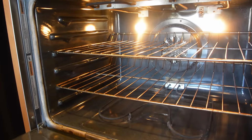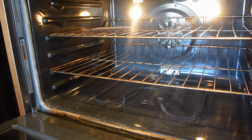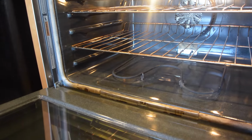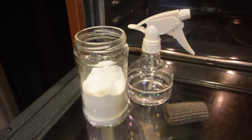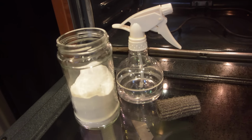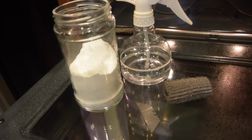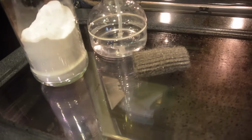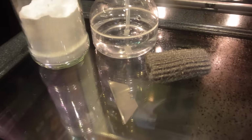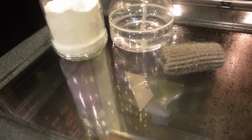Alright guys, this is my oven, and a couple days ago I actually deep cleaned my oven, and I'm gonna insert a small clip of what I used. What I used was just vinegar and baking powder and a steel wool to scrape off the dirt, and I also used a small razor blade to scrape off the dirt on the glass. I actually tried it out first at a small area of the glass to see if the razor blade was gonna damage or scratch my glass, and when I tried it, it didn't damage it, and it took out the dirt.